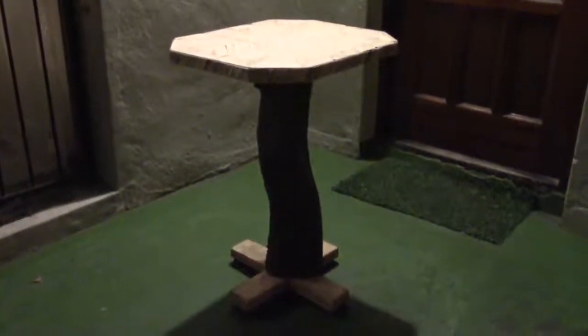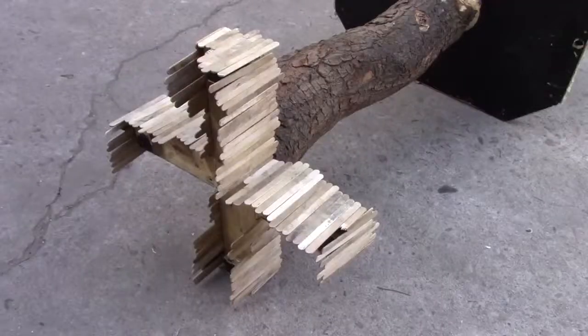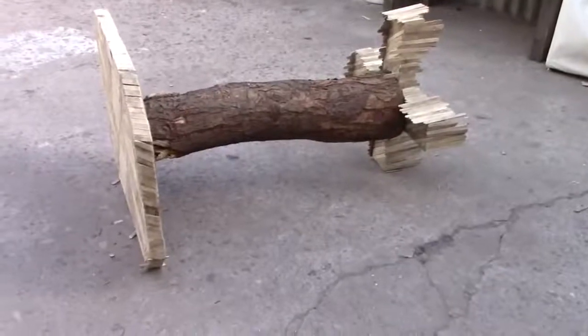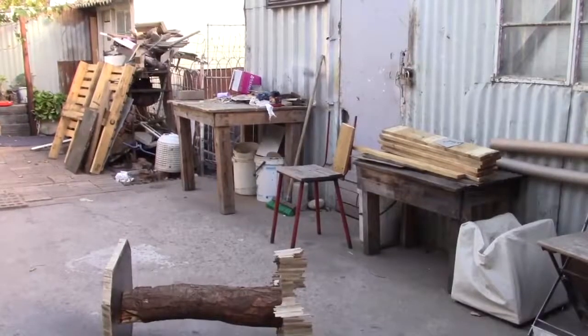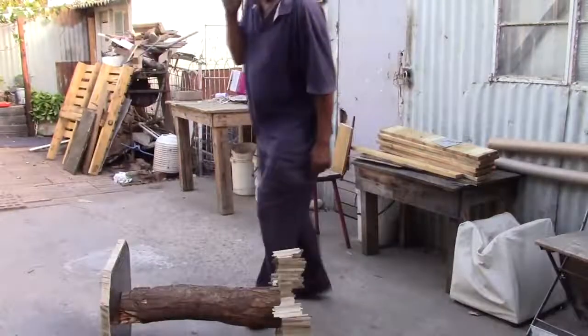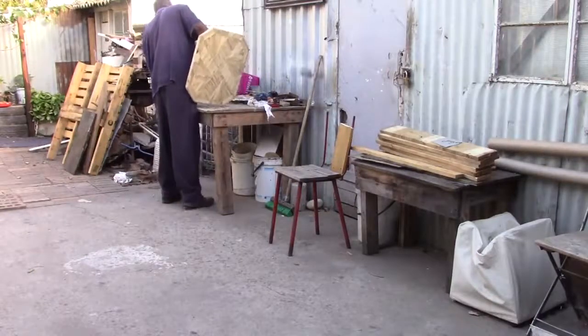So when I get back to that program, you can see the table: I glue the sticks on and I cut it. You can see there, and it looks nice. Then there's the bottom part. It is also two pieces of wood I keep together with glue and pins, and after I glue the sticks on it, it looks like that. So I must cut that other part because it must be level when you stand on the ground. And there it is, the table. Now I take it to the table where I chop that other part.